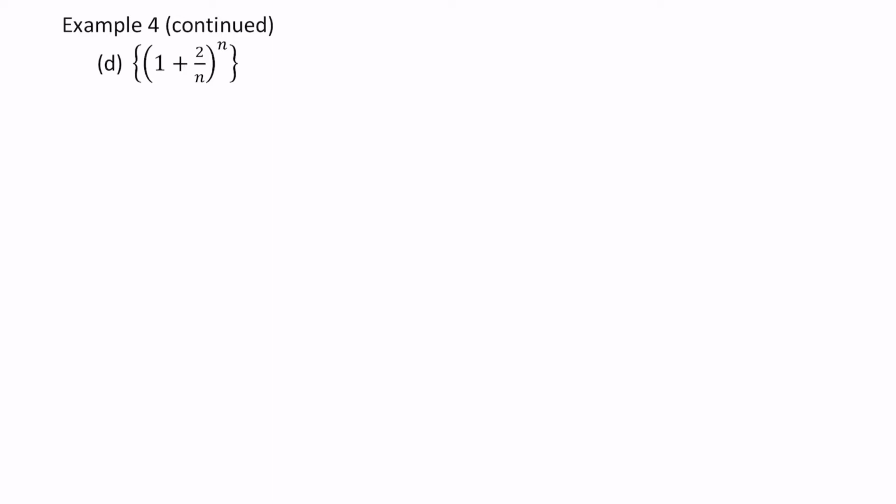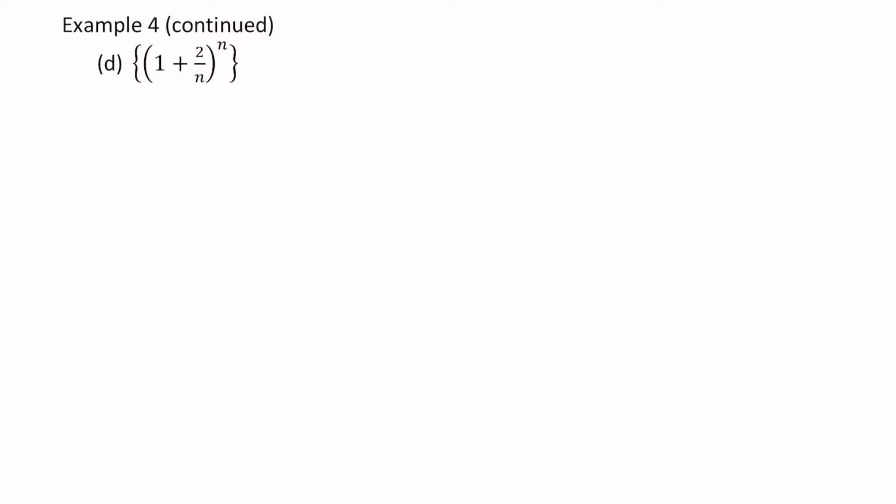Welcome. In this video, I have yet another example of a convergent or divergent sequence that's left for us to determine. And if you've been watching the videos in order, this is definitely going to be the trickiest one you'll see. So we want to consider this sequence of 1 plus 2 over n, and this entire quantity to the nth power.